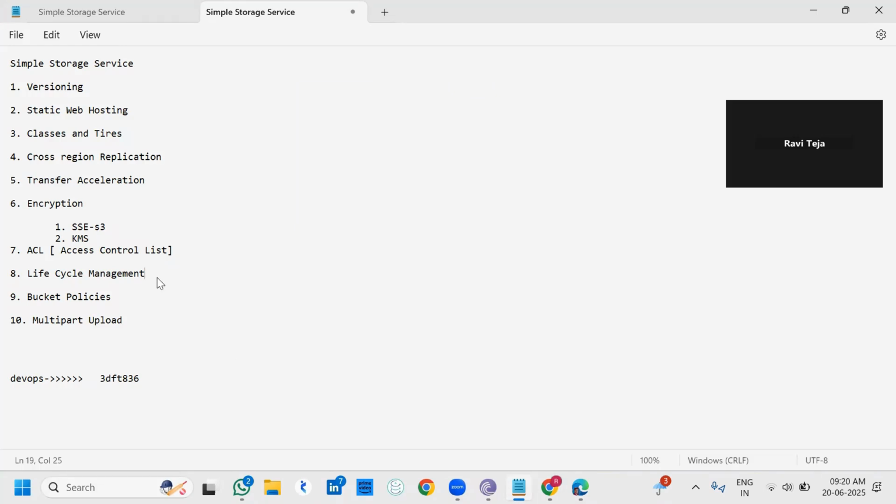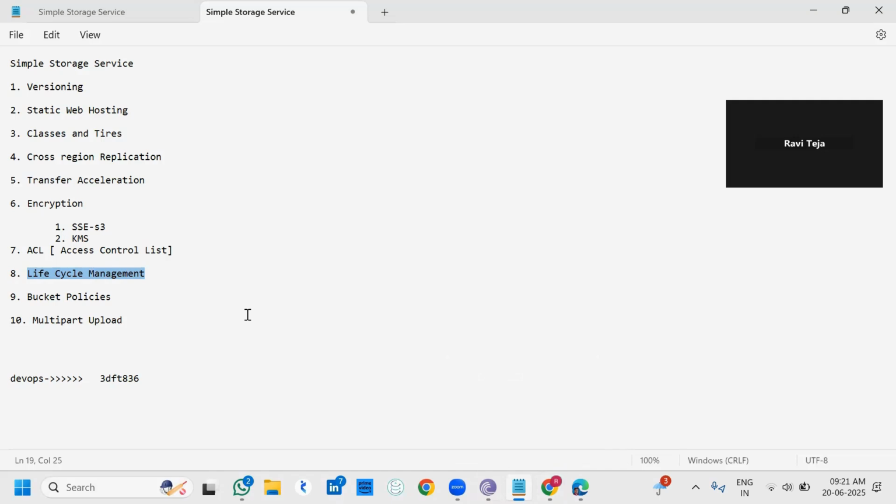Now, lifecycle management is similar to this. Standard, frequent, infrequent, one zone IA, and then Glacier Deep Archive. This is the lifecycle management. Whenever we are storing data, for the first 30 days it should be stored in infrequent access. After 30 days it is going to move to one zone IA and then Glacier Deep Archive. These are the lifecycle management of the files.